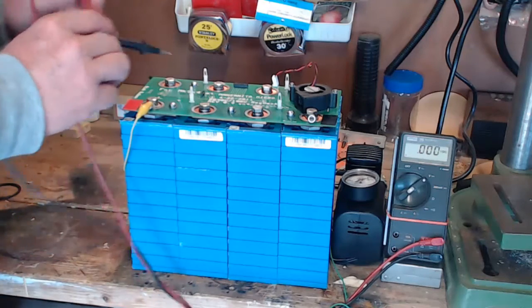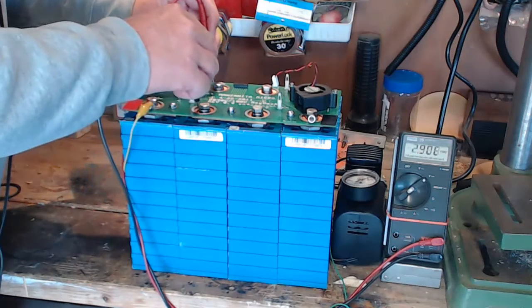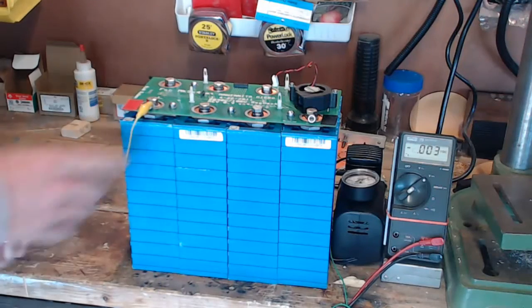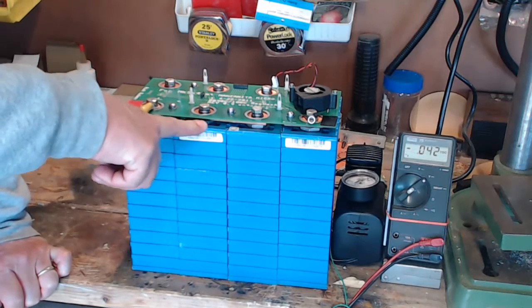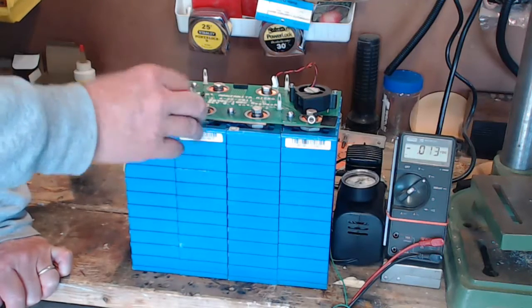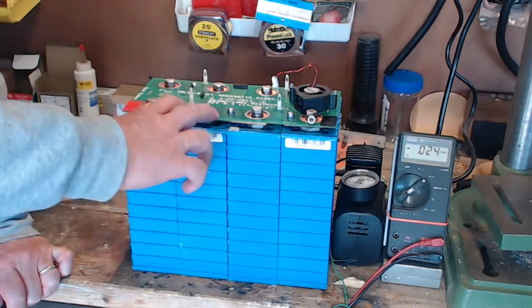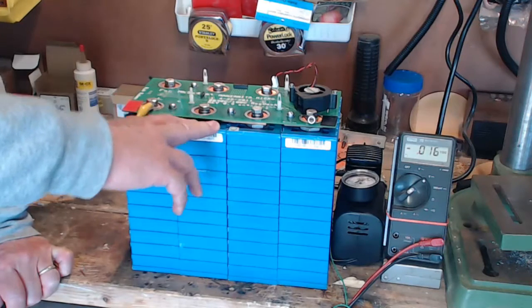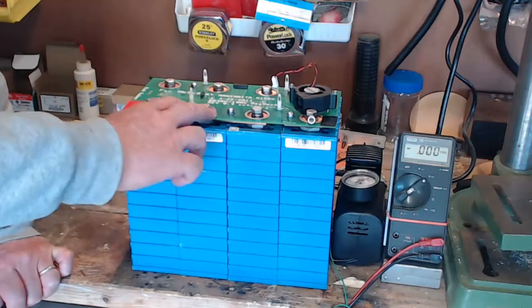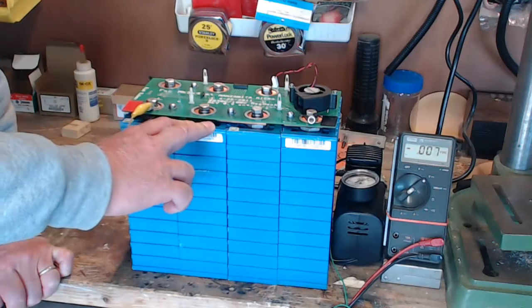So, with these 3 cells all being 3.29, and this one over here being much lower, I'm pretty confident that this is the cell that has been giving me trouble. And I have a recollection now, even though it was months ago, of it being in this position when I was testing it originally. So I'm pretty confident that this is the cell that was causing us the grief.